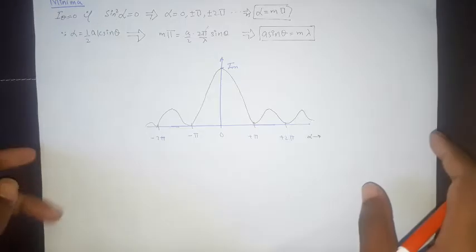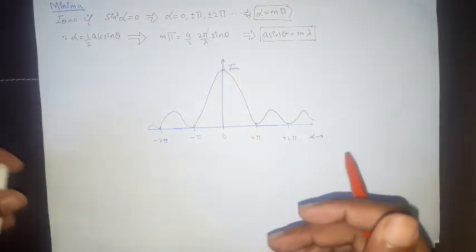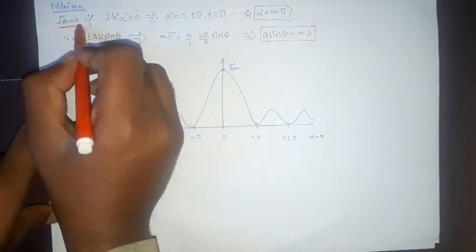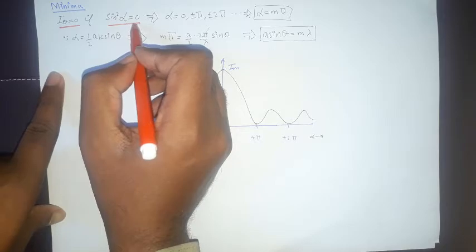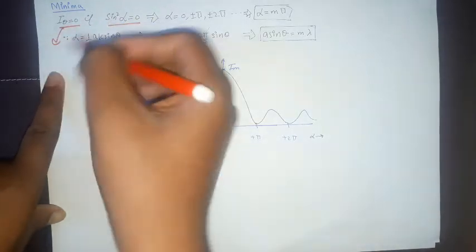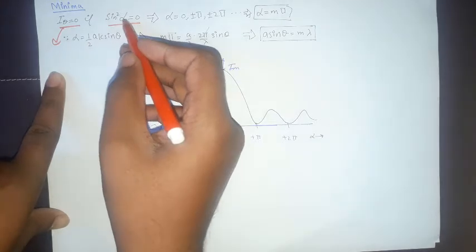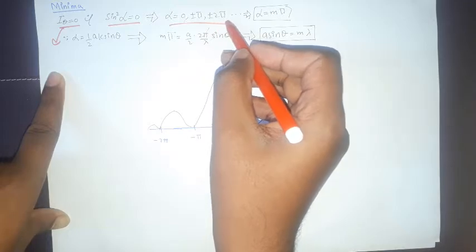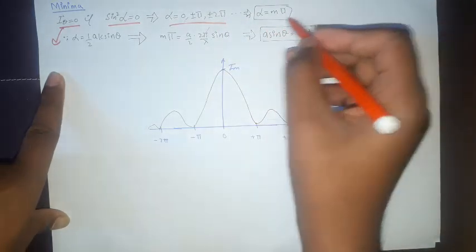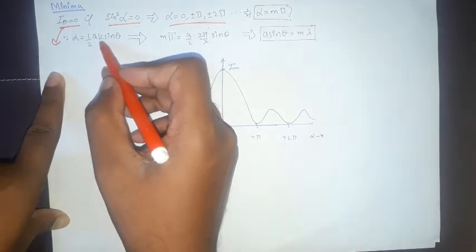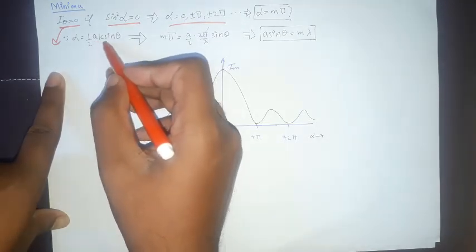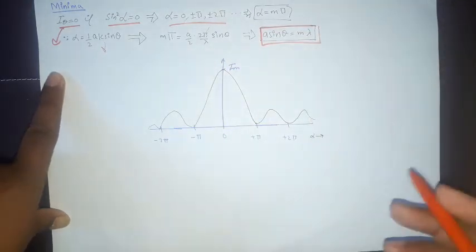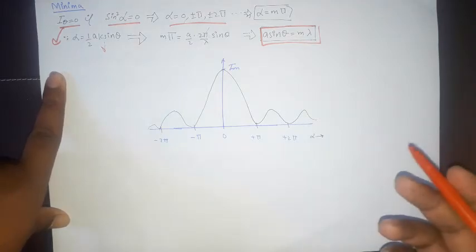And from this expression we can also find the condition for minima, although we have already found this condition. But now look here, if I theta is equal to 0, it means this sine square alpha should be equal to 0, because this is minimum intensity. This function is 0 only if sine square alpha is equal to 0, and from here I get the values 0, plus minus pi, plus minus 2 pi and so on. So alpha is equal to m pi. But also we know that alpha is equal to half k sine theta, and k is basically 2 pi by lambda. Solving this expression gives me a sine theta equal to m lambda. We have already found this in the previous video.